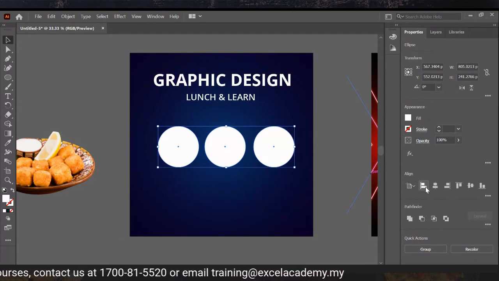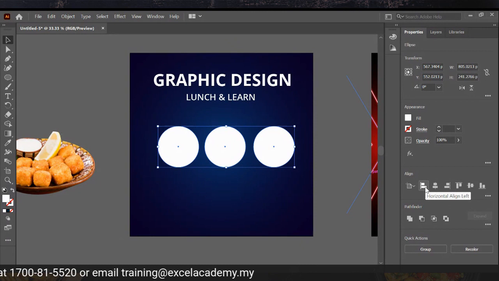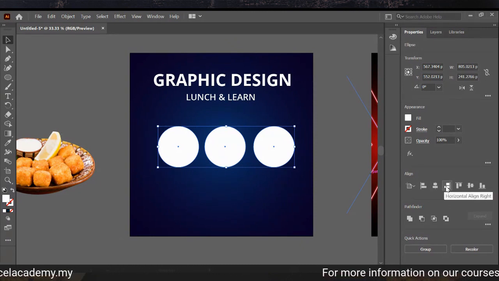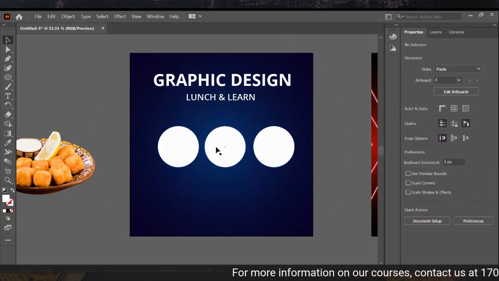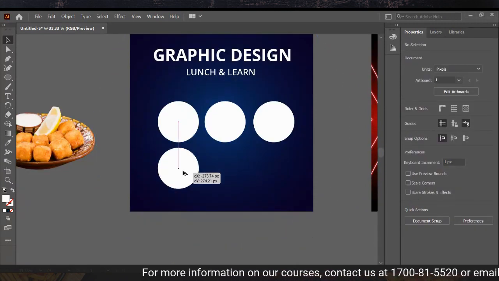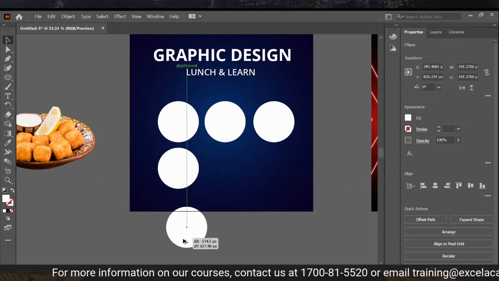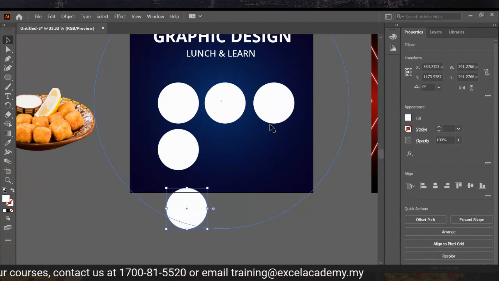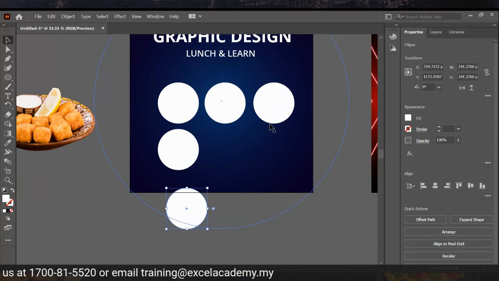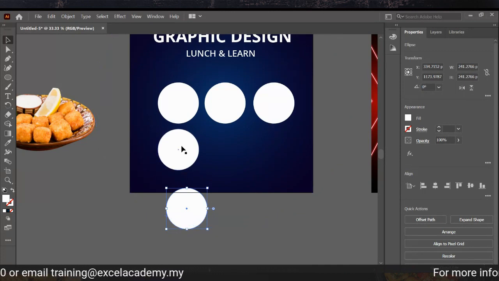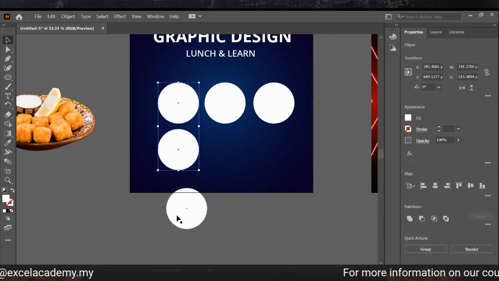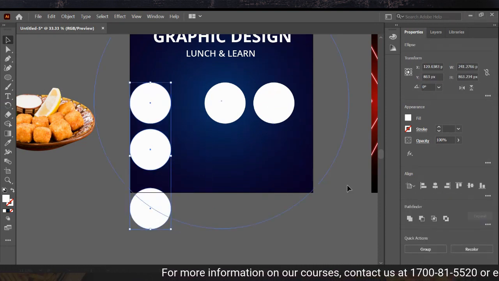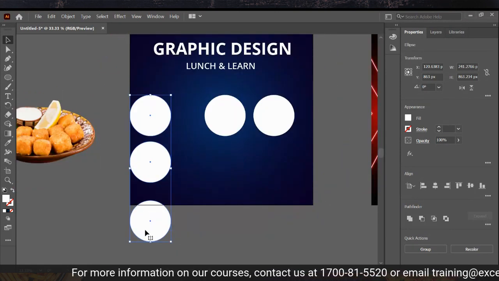Right. Now dekat belah kanan ni, okay, kalau dalam Illustrator lah, kita ada align punya bahagian. Okay, so dekat sini anda boleh nampak kita ada horizontal, align left, align center, and then align right. So kita boleh, let's say tengok contoh. Okay, so let's say lah bila kita create ni, kadang-kadang kita tak boleh nak agak sebenarnya macam mana kita nak betul-betul centerkan all these items. So cara dia ialah saya boleh klik all these 3 shapes, and then bila saya klik left, secara automatik dia melekat ke bahagian kiri.